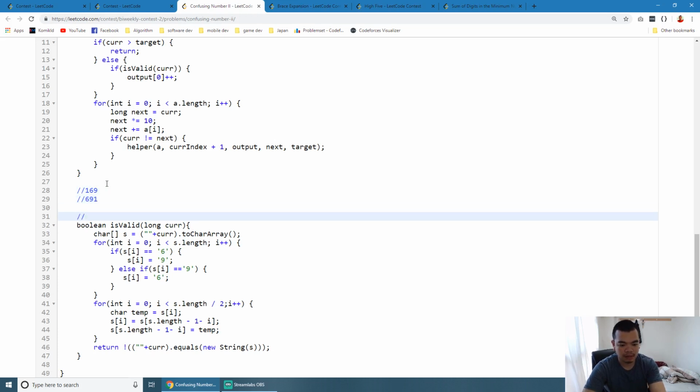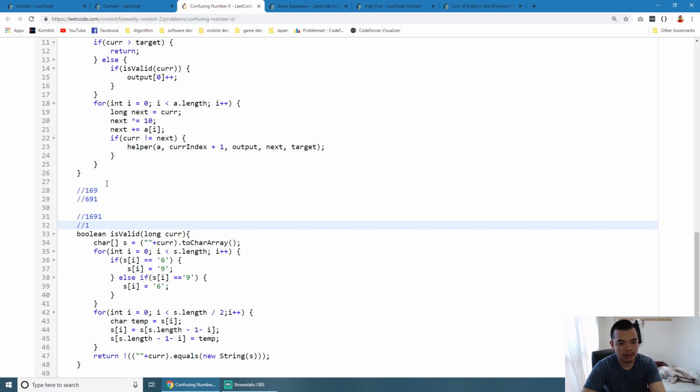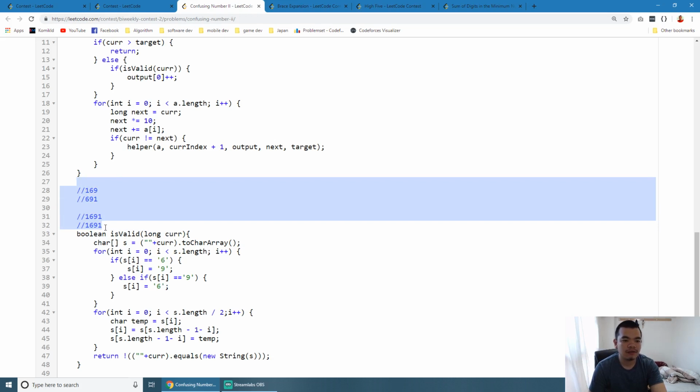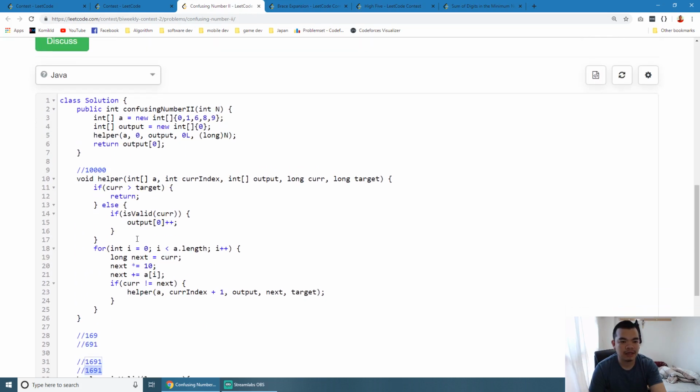But 1691, after it is rotated and reversed, is 1691, so this is the same, so it is not a valid number to be produced. That's why we check is valid here, and as long as it's valid, we increment the count.